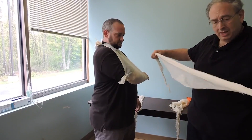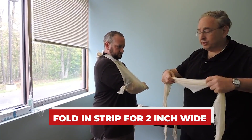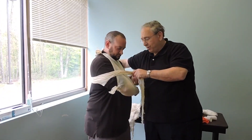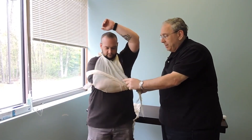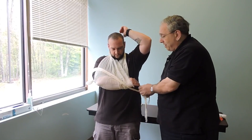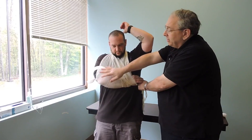So I'm going to take this swath and fold it up into a strip about two inches wide, bring it up over the injured extremity, come down, bring it around, and catch the wrist. What that does is immobilize that arm right in against the patient's body so the patient can't move the arm at all.